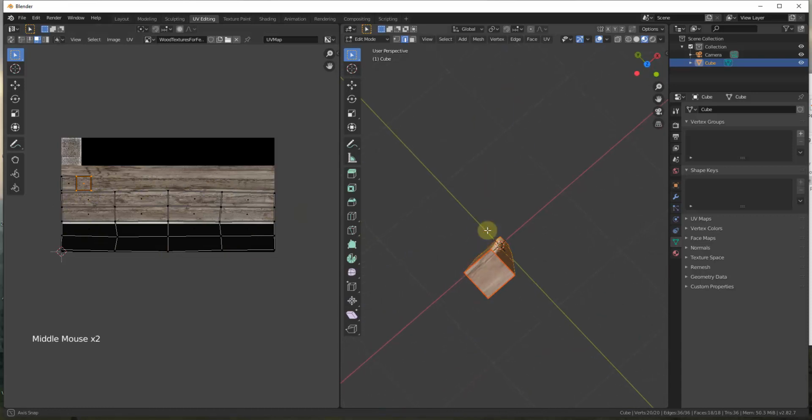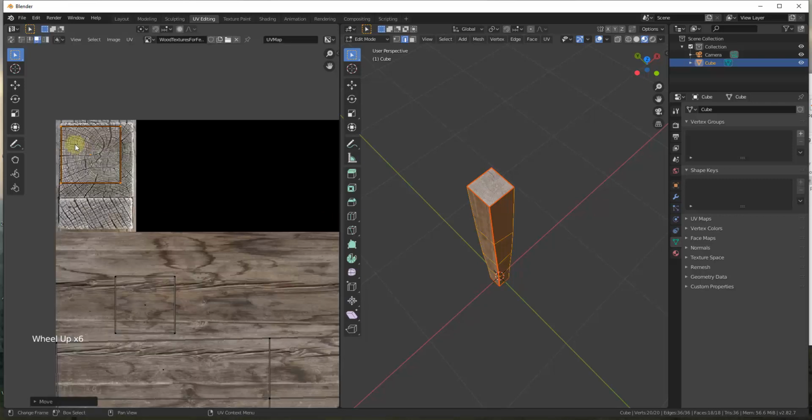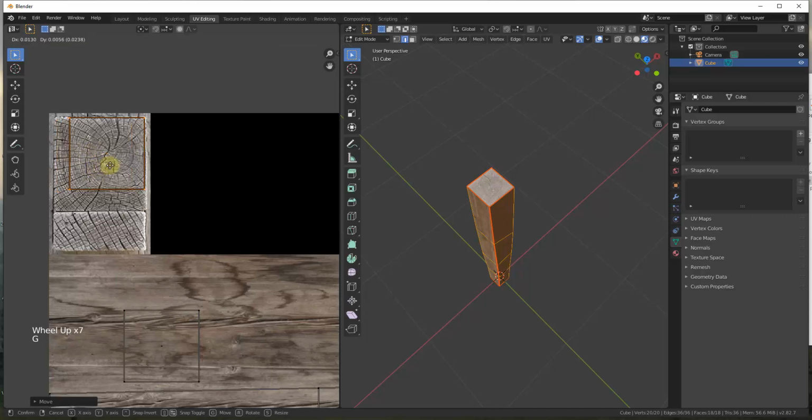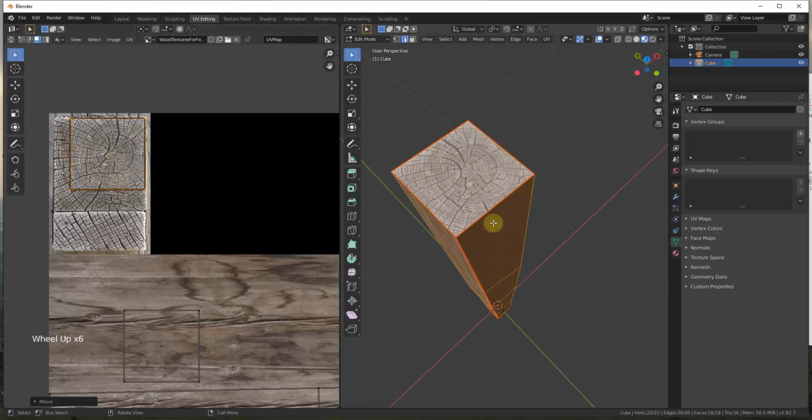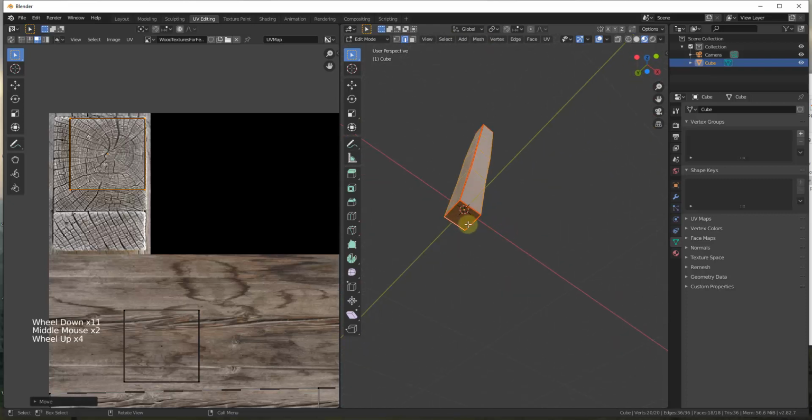Well, now what we can do is start by selecting our top box like this, and we're going to move this up so that this box is now sitting on top of my end texture. You can see how now on the top of this I'm getting the same result. So I've got this end texture sitting right here. And then we can do the same thing for the bottom.